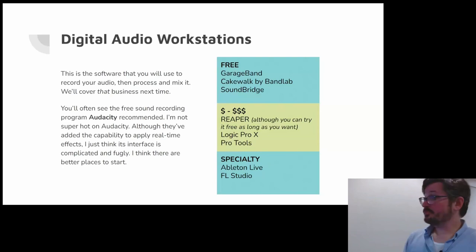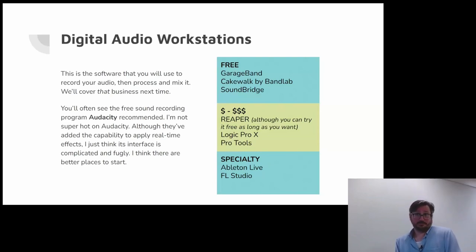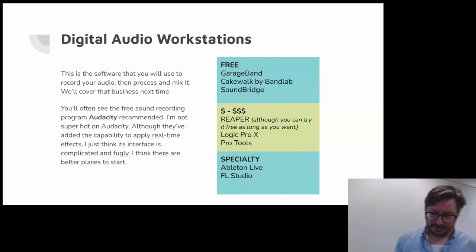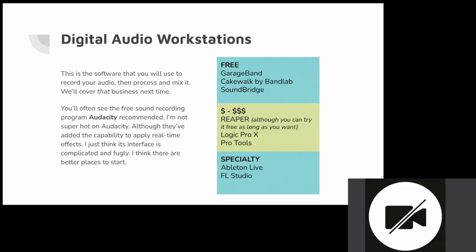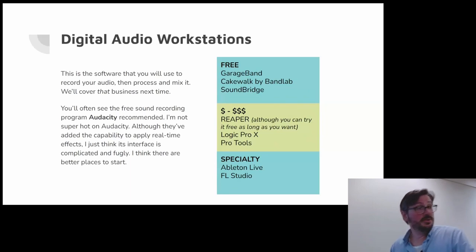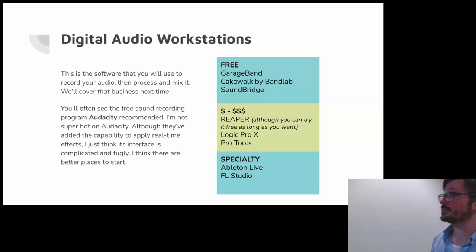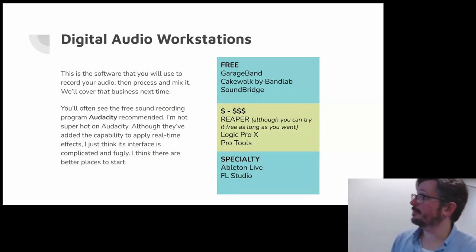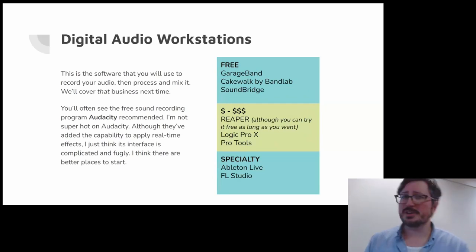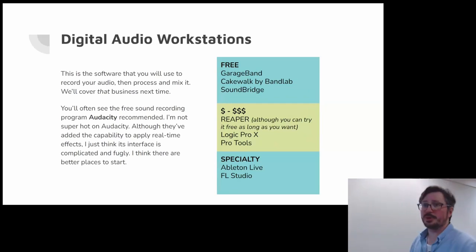If you have an Apple thingy, you have GarageBand, because Apple makes it, and it's on every iMac and MacBook and even a version for iPads. That is a digital audio workstation, and it's a totally legitimate, decent one. You can have multiple tracks of audio, treat them with effects, do fairly fancy stuff. There are some others that are offered for free: Cakewalk by BandLab, and something called SoundBridge, which I've never even seen, but the internet said that it was free.